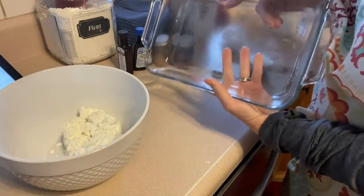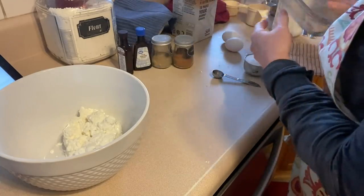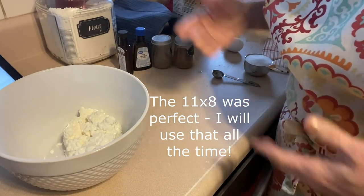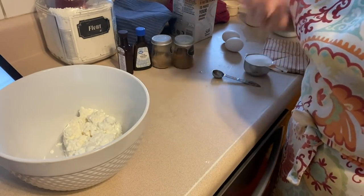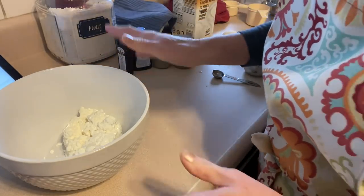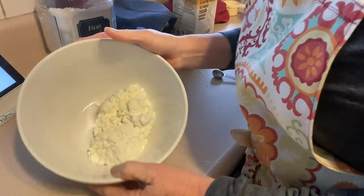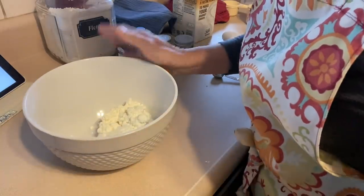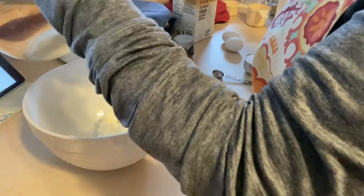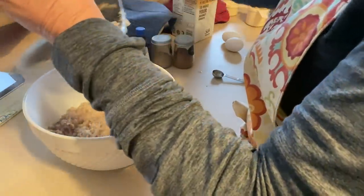Okay, I have a 11x8 baking dish that I sprayed with some nonstick spray. You really should use a 9x9, but I don't have a glass 9x9. I don't know why. I have an 8x8, so I decided just to use this, close enough. In this bowl, I have 1.5 cups of 1% cottage cheese. And to that, I'm going to add 2 cups of cooked oatmeal. And I just did that in the Instant Pot this morning.